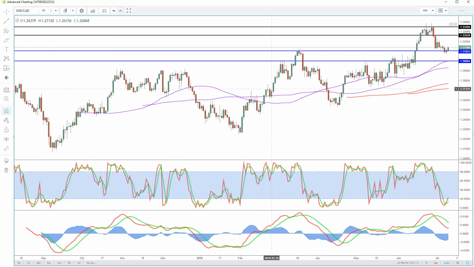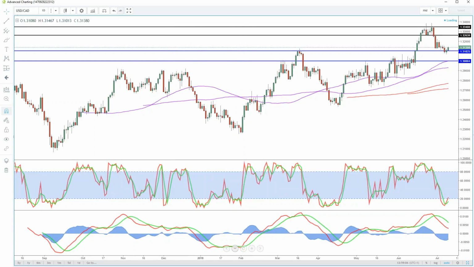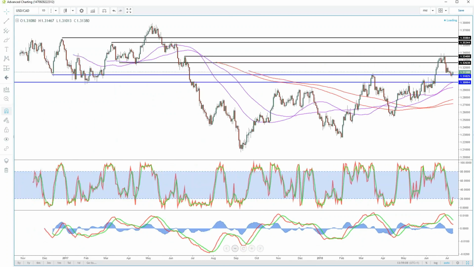So yeah, dollar CAD I still think is very interesting. We had this nice little break higher back in the middle of June. We ran into this resistance around 133, 134, which was prior resistance as well, which I'll show you right now. You can see here was support and resistance when we had this head and shoulders pattern, which broke, which was a nice indication of a break lower. And so that was prior support and resistance, and you can see that it's now provided resistance once again.